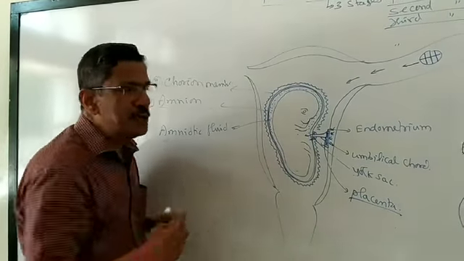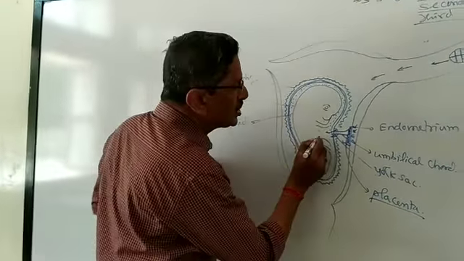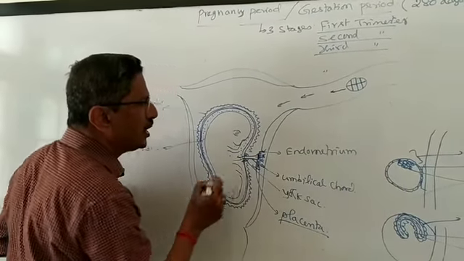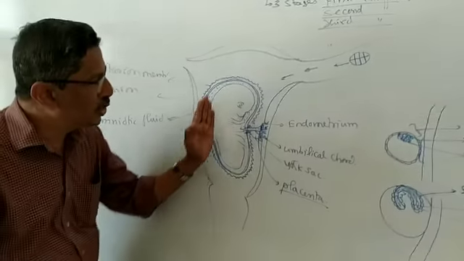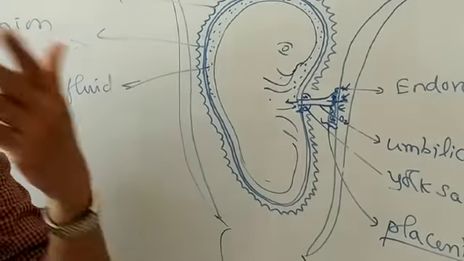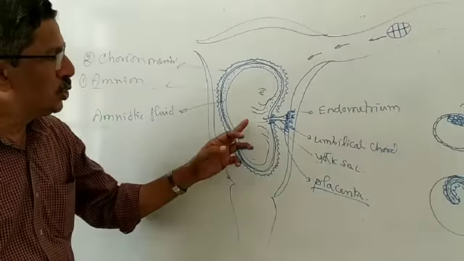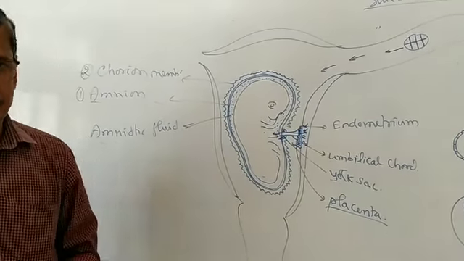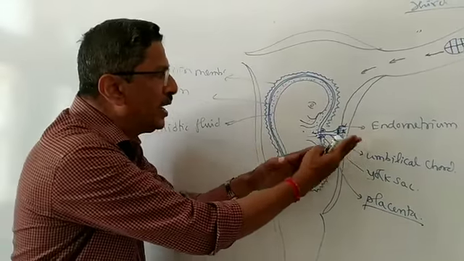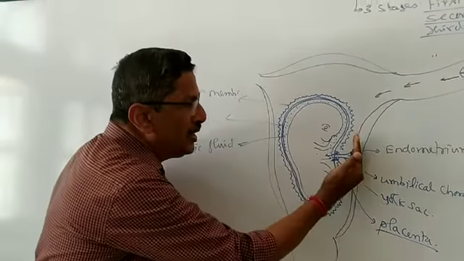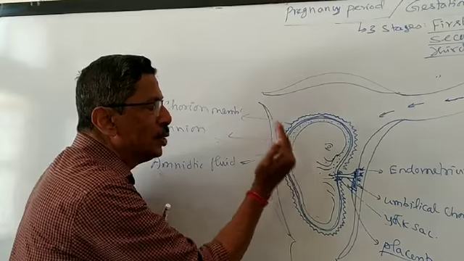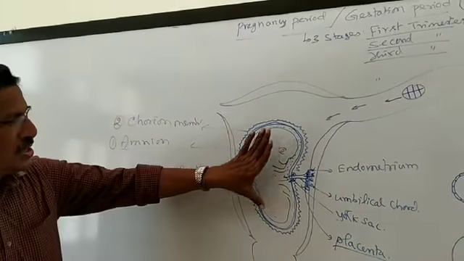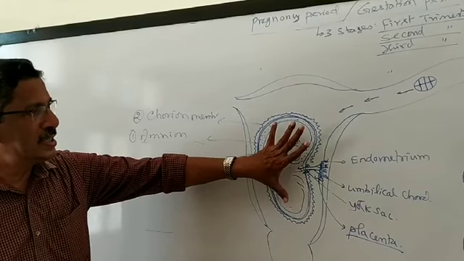Then the fetus is producing a lot of waste. The waste materials will be taken through the umbilical cord and through the placenta, the waste materials will be deposited into the mother's blood. So mother's blood will take it to the kidney and excrete. So this placenta and the umbilical cord will make a passage between the mother's blood and the fetus blood. Food material and oxygen will come to the fetus, waste materials will go to the mother's blood. So the exchange will take place. So constant supply of food will be there. So the fetus is growing.